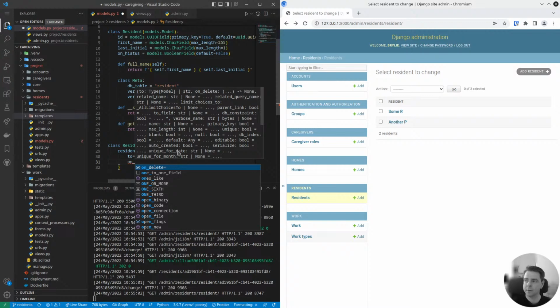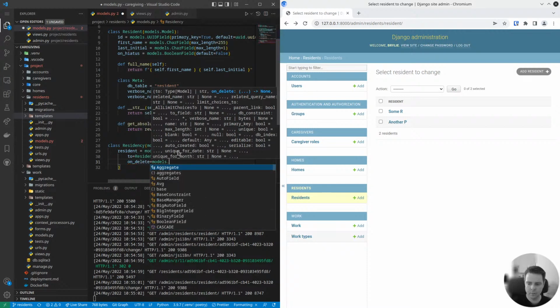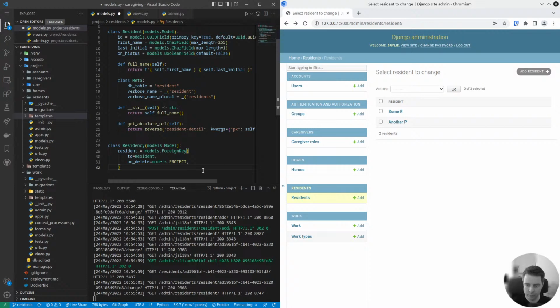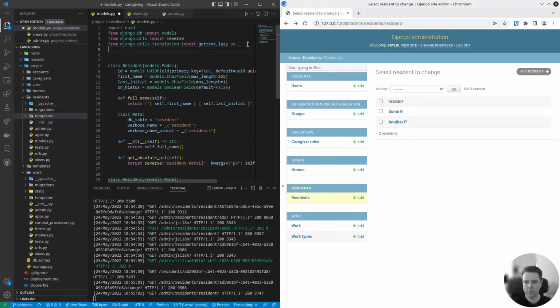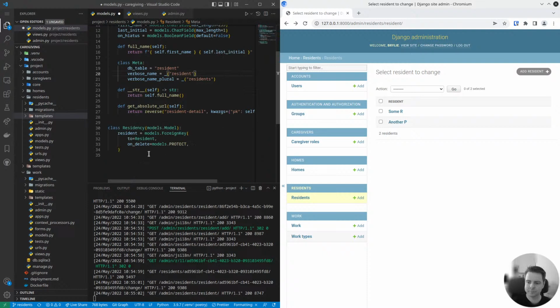We want to be careful here and not do a cascading delete because that would disrupt the ability to report, and the statistics. The reporting would be misrepresenting things. So we're going to do models.PROTECT on delete. We want to prevent that from being deleted. We don't want a floating residency, so I won't use set null in this case. Now we're going to define another foreign key relationship to the home, and I'll need to import the home model. It's basically the same code, but I'll just go ahead and type that in.